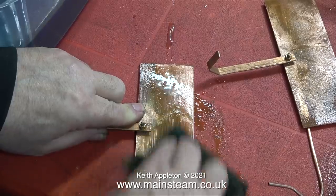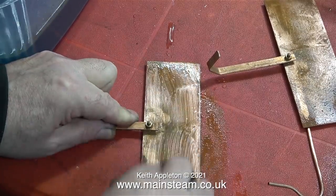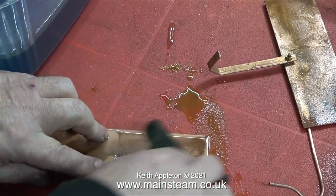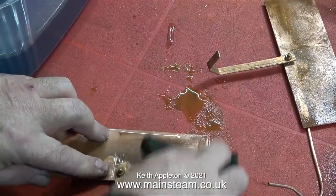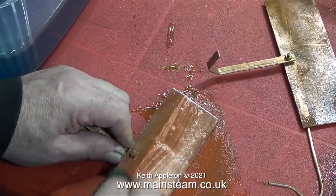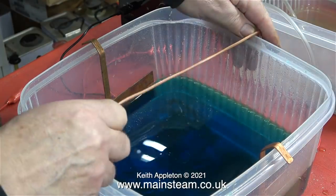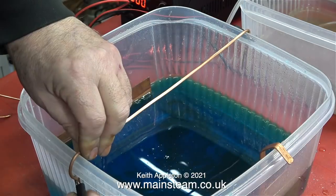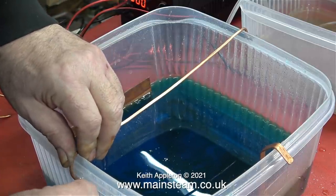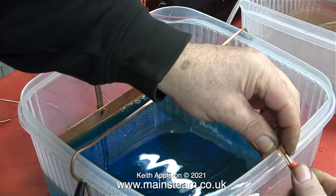I'm starting this off by cleaning the anodes. During the process these anodes turn slightly red, so I'm removing the oxidisation. I rinse them in water to start with and frequently rinse them in between cleaning. When I turn the anode over you can see on the other side there's a red sludge — it wipes off very easily. Both of the anodes are now in the copper sulfate bath. This is my common rail cathode — a piece of copper pipe to which I attach the crocodile clips at each end. The black-covered crocodile clips are from the negative terminal; the red-covered crocodile clips from the positive terminal connect to the anodes.